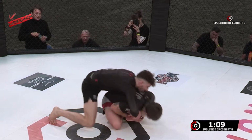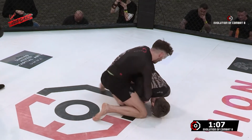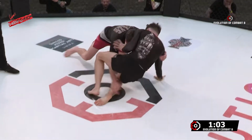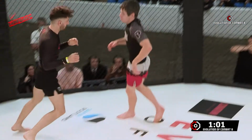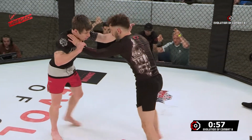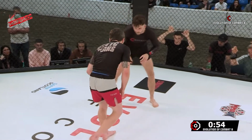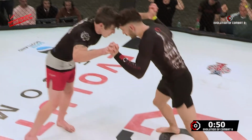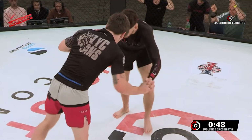Oh, wow, lovely back take there. So he's got himself to a good position here, nice cartwheel. Shawnee's back up now. It's hard to get out, and this is what you're dealing with here. You're seeing guys do the hard work to get to these great positions, but both people are so skillful in their defence that they're getting straight out of the positions as well, so very, very scrambly.